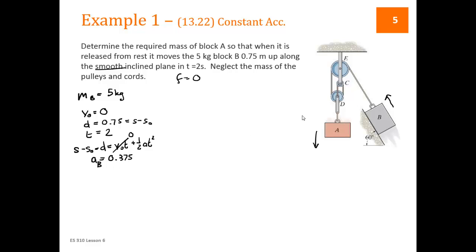How is a of block B related to a of block A? Since ultimately we're trying to find the mass of block A. Well, that's a pulley system, right? So let's look at our pulley system. If this is our datum, we've got this distance, which is SB. We've got this distance, which is SA. And technically that's all we've got, but it looks like we have another distance, right? We have a distance that's from here to C. Let's look at SC. And we'll see in a minute why that's a constant, right? Because this is on a rigid bar. So SC is a constant, which means it's going to disappear from our equations.